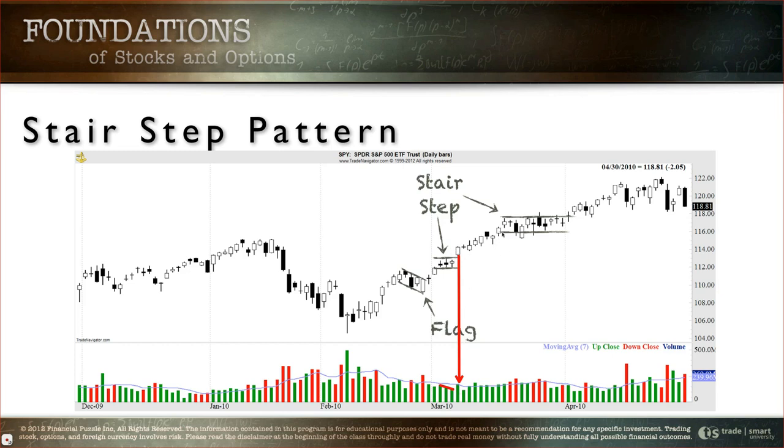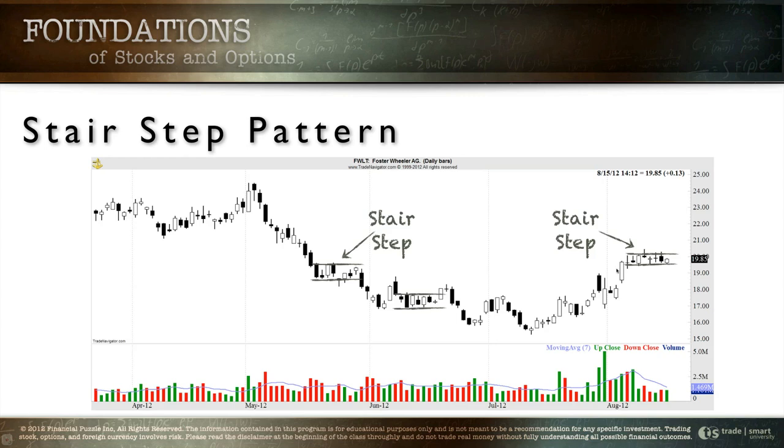Then we got into a larger stair step again, and right here at the end of the stair step, look at how the volume really fell down substantially. And this was another interesting kind of an anomaly. The first 2 days breaking out of the stair step, we did not have higher volume. So that's why I always say volume, that's typical, is you'd have the increased volume. Is it required? It's not required. And just because you don't see it doesn't mean it's not the pattern. It just didn't happen. But typically speaking, we would have higher volume there. And so there's a couple more examples of stair steps and flags all in one chart.